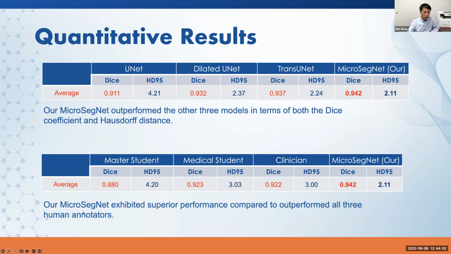And also we compared our micro-segment to 3 different human annotators. We have one math student, another medical student, and even another clinician to annotate the prostate. As you can see, the DICE coefficient for the clinician is 0.92, which is lower than our deep learning methods. So this also demonstrates that this annotation task is quite challenging if you are not an expert. So this clinician is an expert urologist, but has very little experience with reading micro-ultrasound. Yeah, this also demonstrates the performance of our method.